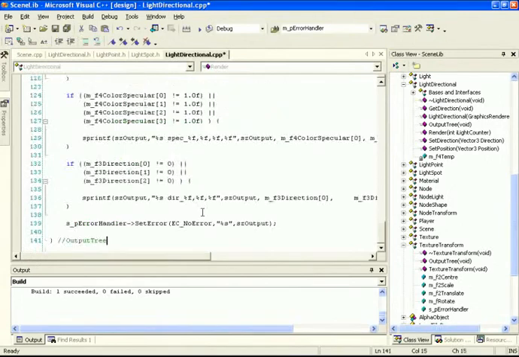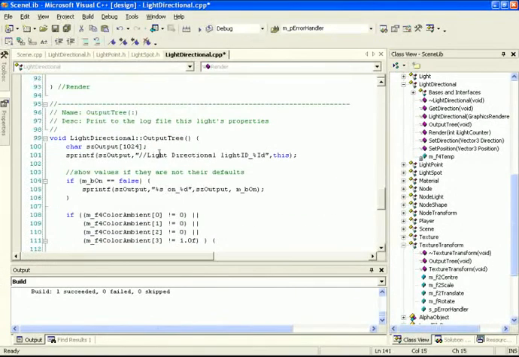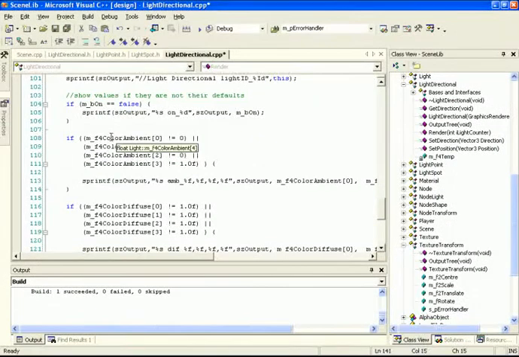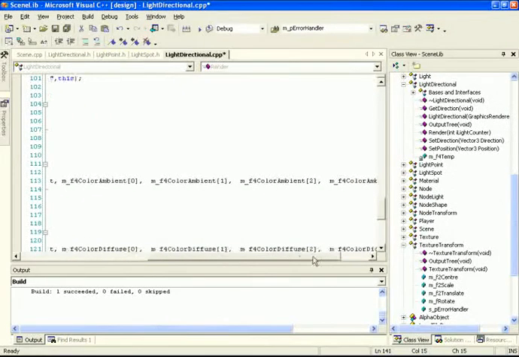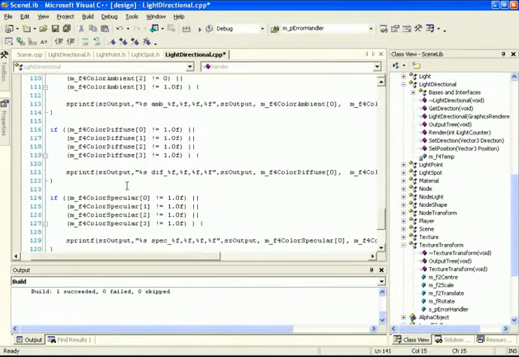For the directional light, we specify // light directional. The light number is this. If it's turned off, we're going to specify on is equal to whatever the value here is. We save the ambient color of the light source if it's not the defaults. So there we go, we pass in the ambience. We do the same thing for the diffuse color and for the specular color.